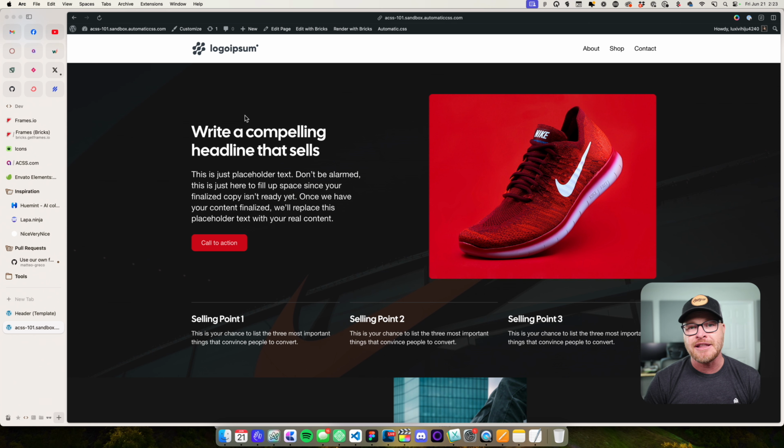Now, let's complicate things. Let's say our client or us or our designer, whatever, really wants this website to have an overlay header, which means the header actually sits on top of this first section of content, and they want that header to stick to the top. So as we scroll down the page, it's stuck to the top and it stays with the user. Okay, let's see how we can approach this.